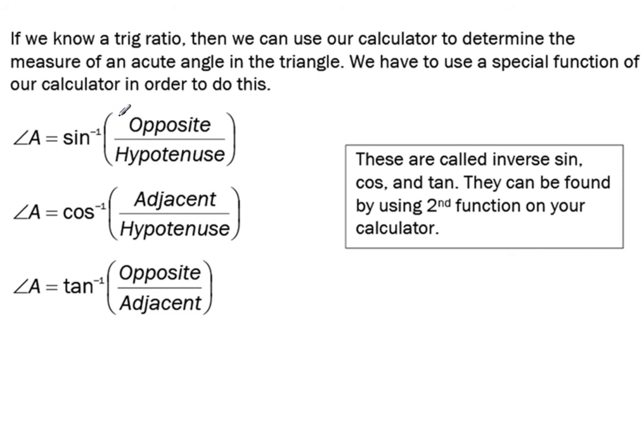So if you look here, we have three trigonometric ratios. So these are all solved for the angles. So they all come from this. So like sine of angle A is equal to opposite over hypotenuse.